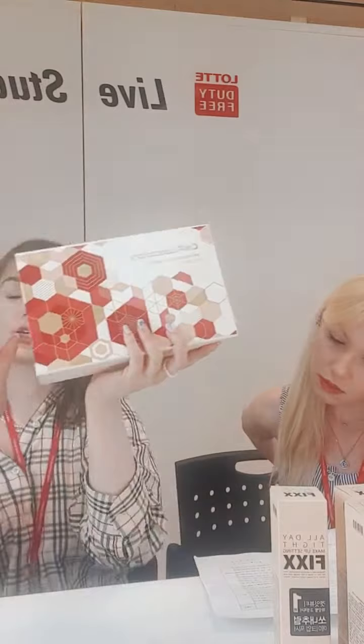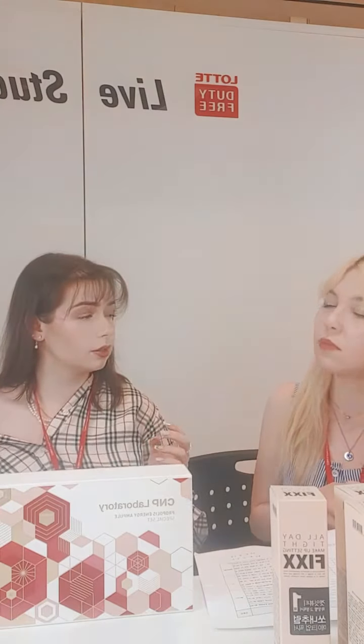Because propolis, as we said a few times before, but if there is anyone new here today, hello, nice to meet you. Propolis is what the bees use to make the beehive and keep it stuck together so it will not fall apart. So if it can do this to a beehive that is standing outside, suffering all the climates, just imagine what it can do to your skin. Exactly. And let us tell you what it can do to your skin. First of all, anti-aging. Second, it helps with collagen production.